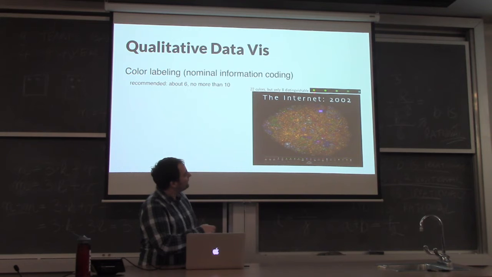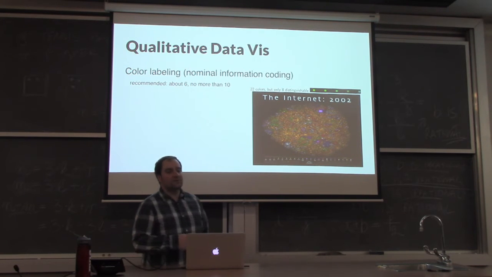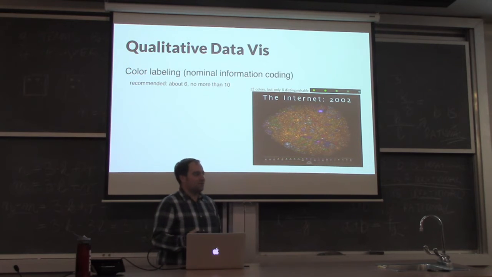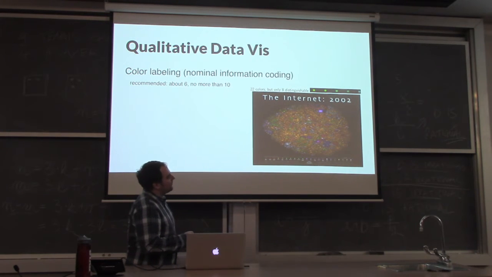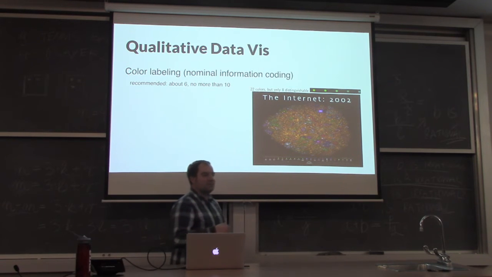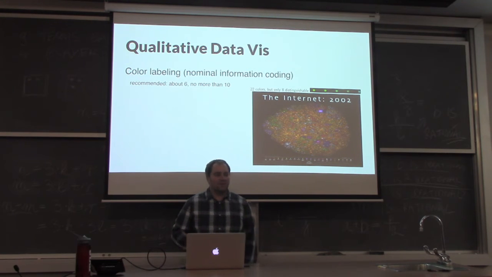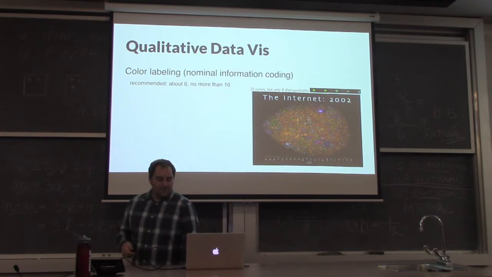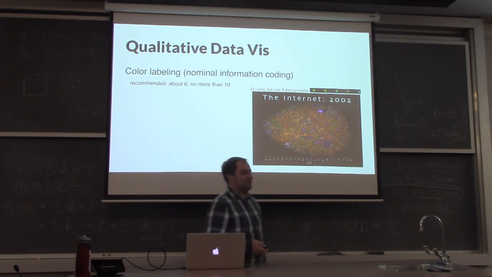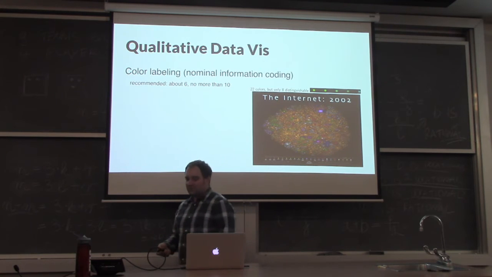They use 5 different green hues here to distinguish something that is completely different and not related at all. And so you are able to see, okay, this one is lighter than this one, but that's only because they're next to each other. If I had this dark green here, and this green here, you wouldn't be able to tell the difference. So for color labeling, for nominal information encoding, it's recommended to use about 6 colors at most. Don't usually use more than 10.